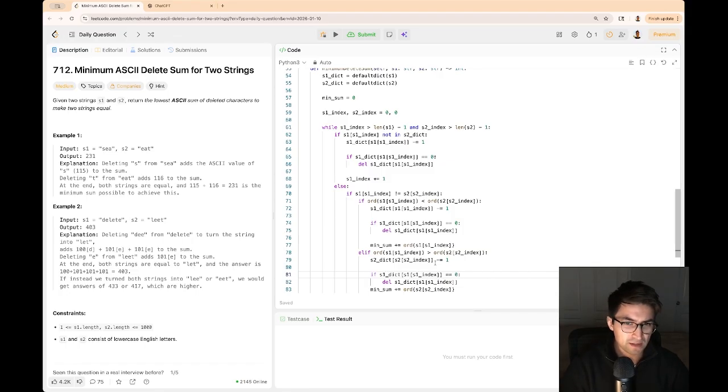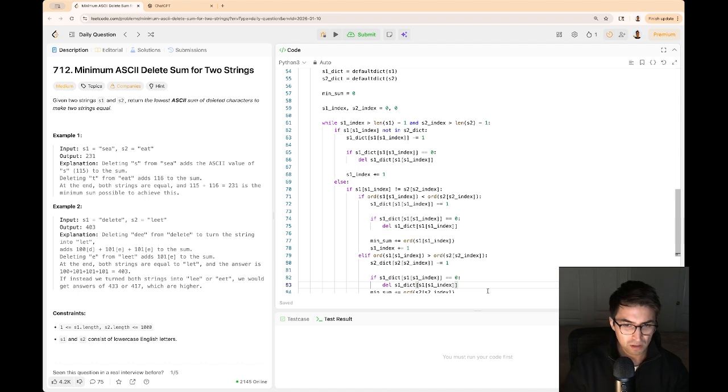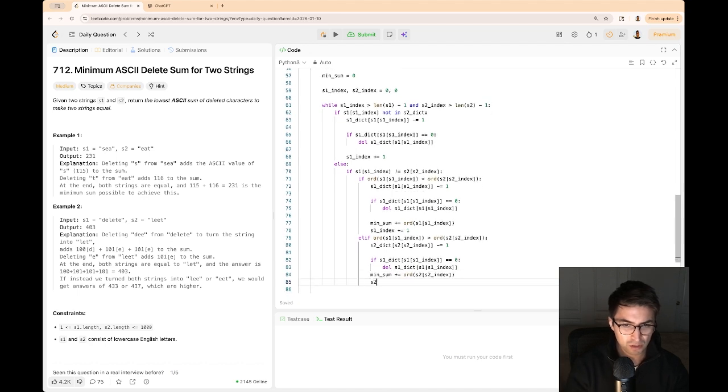And then we still have to increment the index. S1 index plus equals 1. S2 index plus equals 1.